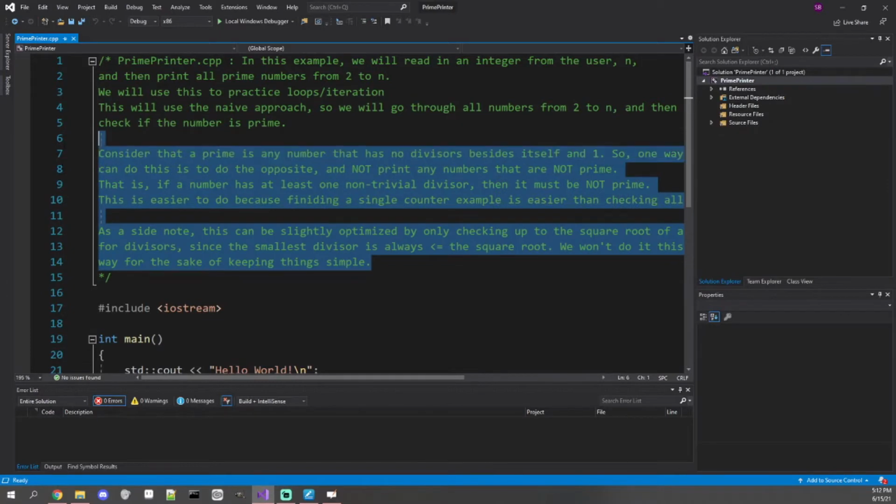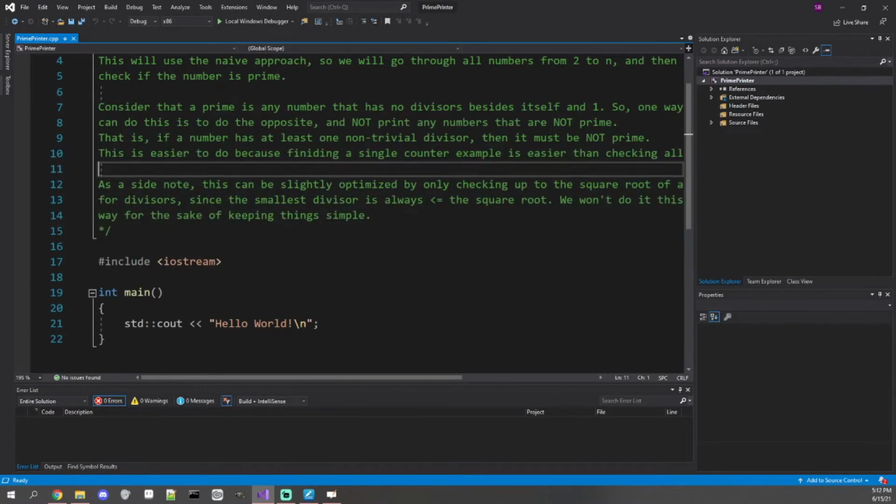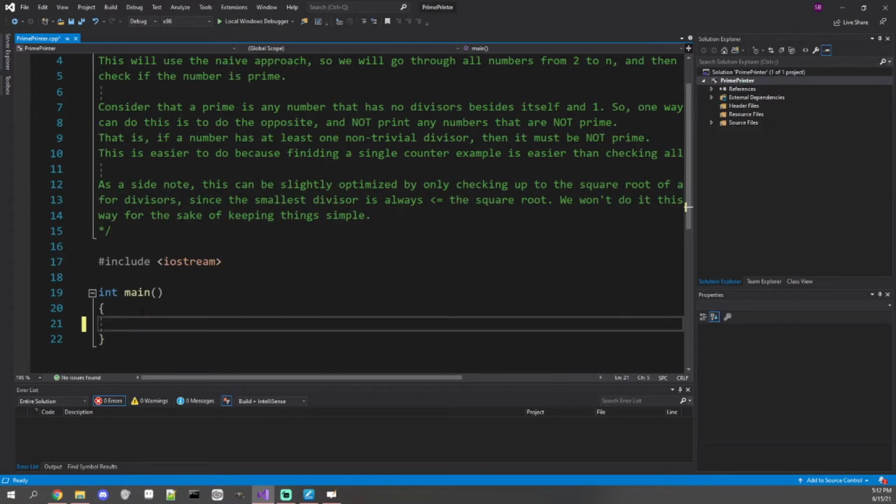Most of this is essentially what I just said. We're going to do this in a naive manner where we don't try to use any sort of algorithm, or any sophisticated algorithm at least. We're just going to count all the way from 1 to n and check the things. That way we also get an idea of how to use while and for loops. And I'm going to use a for loop here because I think that is the most common way to do things. Now first things first, let's go ahead and write the usual that we do. Let's go ahead and print a message to the screen and then read in some input from the user.